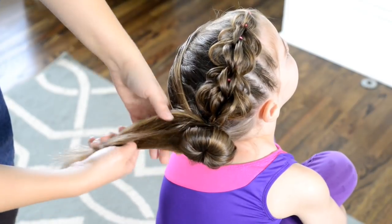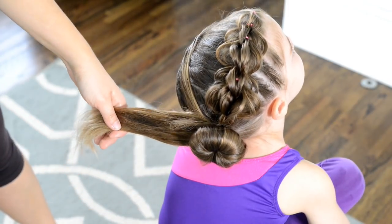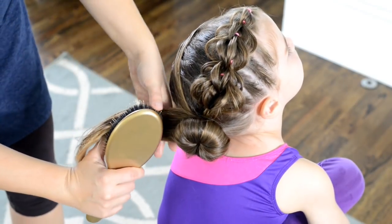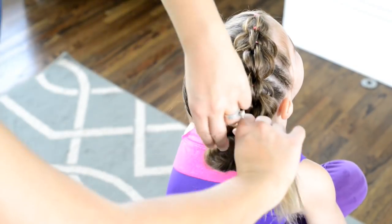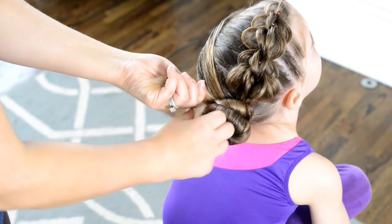Next, gather up all of your remaining hair, and I like to wet it down and comb it through at this point because it generally gets kind of tangly. Now you could braid this hair, do a lot of things, but all I'm going to do is simply twist it up, and then I'm going to wrap it around my bun nice and tight.